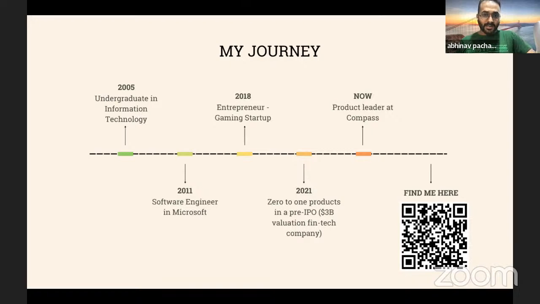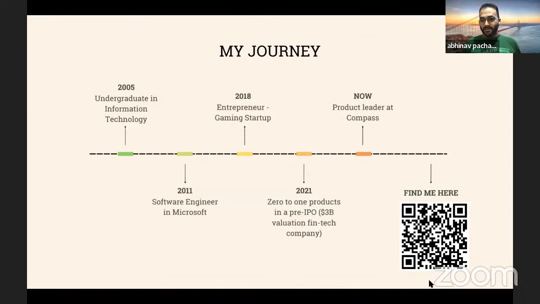But at the same time, this was the part of my career where I learned a lot about product management and made a lot of mistakes. I still do make a lot of mistakes, but they are probably part of life. I encourage my team to take risks and make mistakes.